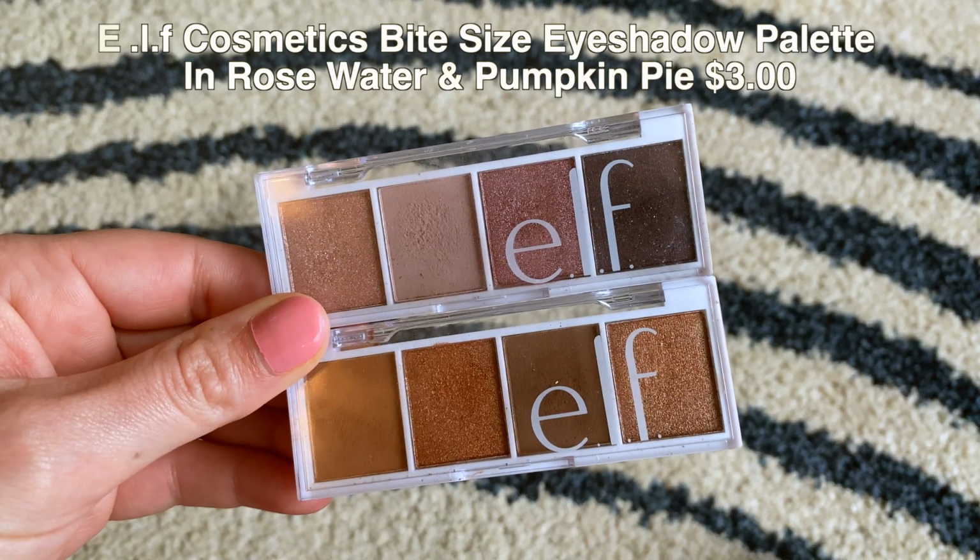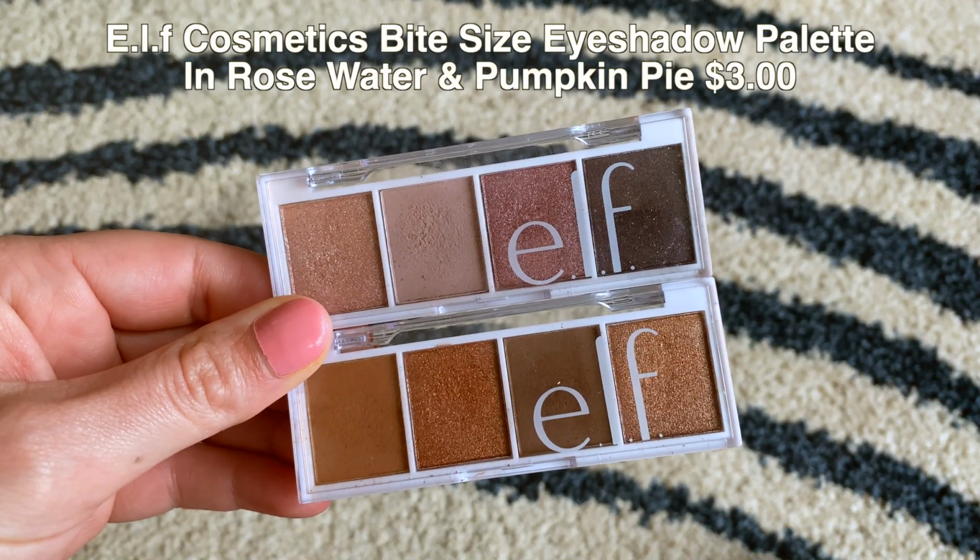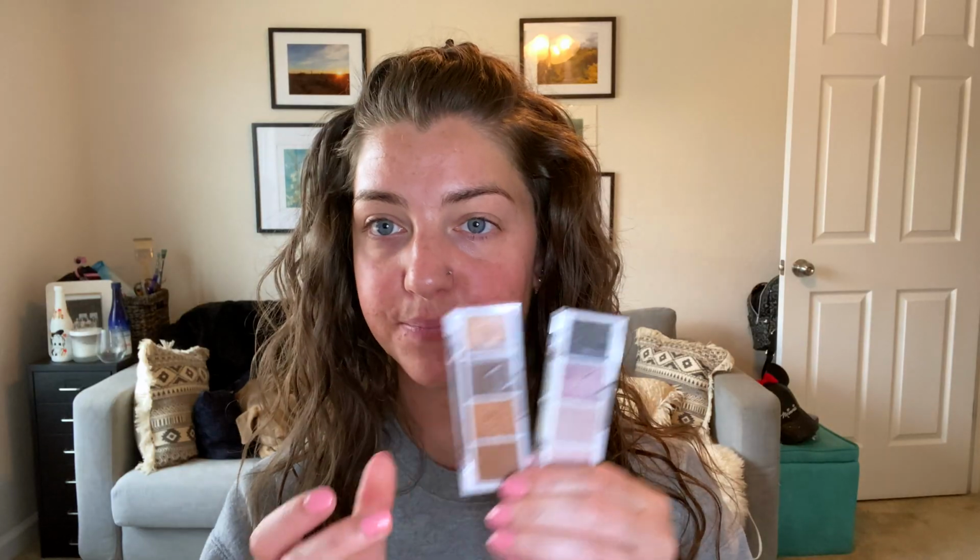And today I wanted to share with you guys a little tutorial using the two different little e.l.f. bite-sized palettes that I got. So I have the colors Rosewater and Pumpkin Pie, and I've done two looks on these like in my vlogs. You would have seen both the looks, but I wanted to kind of take you through how I got those looks with these. Super simple, really easy, and I love that these are only $3 and they're such good quality. So yeah, let's just hop right in.